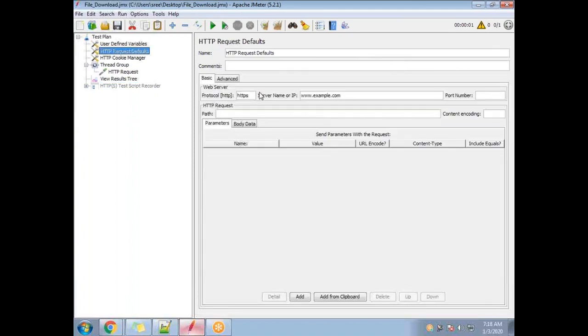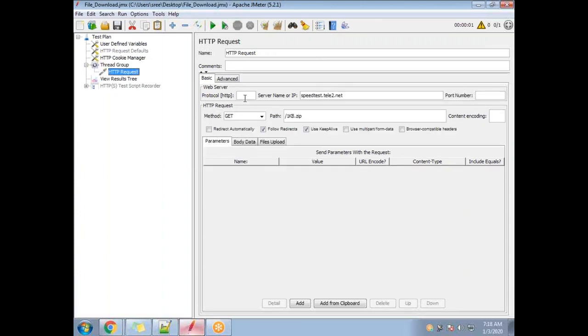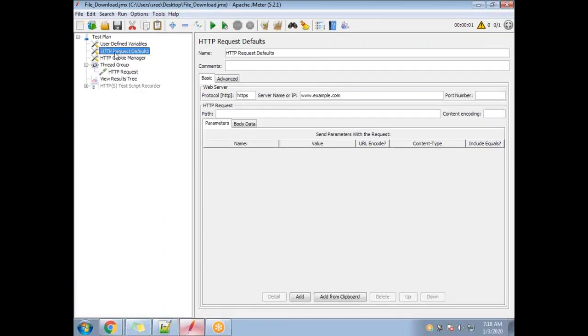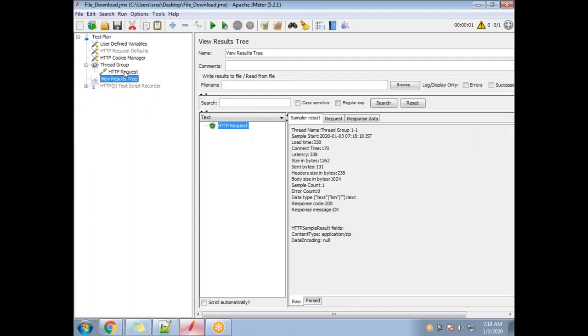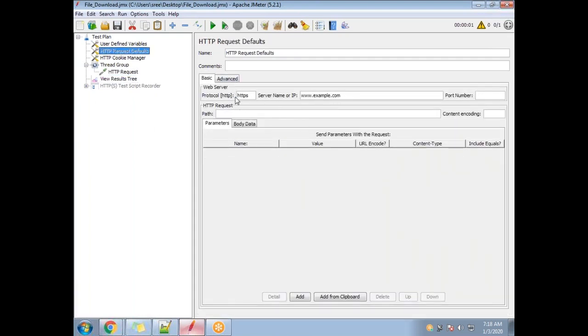This HTTP defaults, which you inadvertently add, is saying HTTPS over here, which will be applied to this particular sampler as well. As I've told you, whatever is there in the HTTP request defaults will be applied to every single sampler. So it is applied to this sampler, and without your knowledge this is becoming HTTPS. That's the reason why this sampler was failing. As soon as you disable this, it was working. Even after the class, last time around, that's what was happening as well.